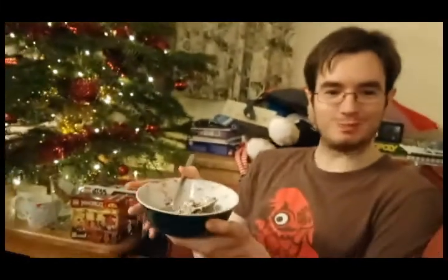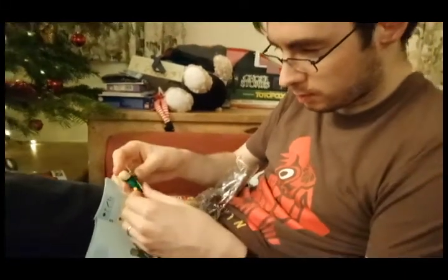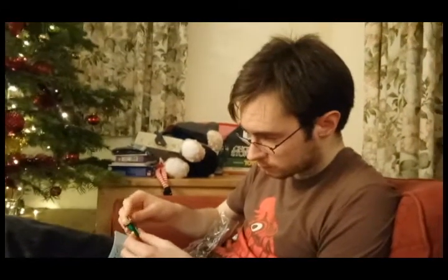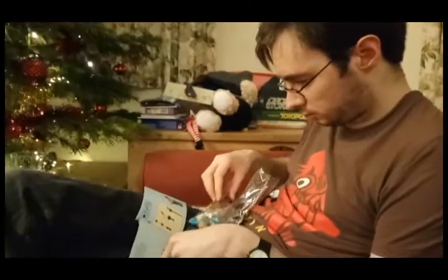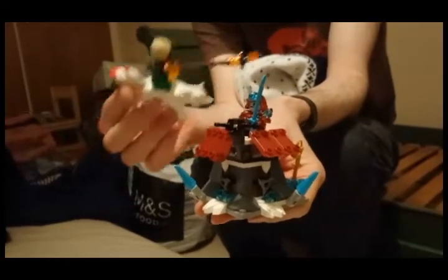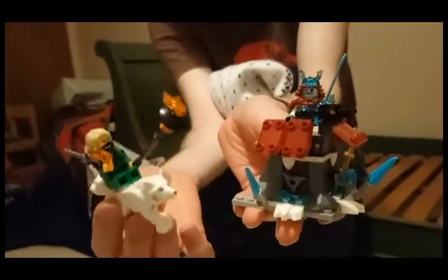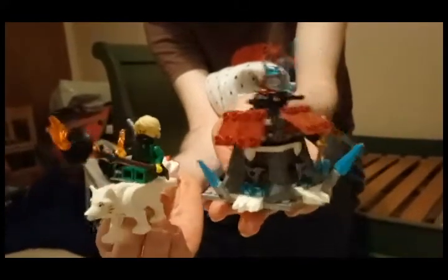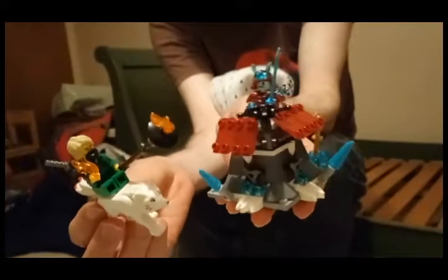Trifle. Hello. Oh, I think I just squashed a cat. White one. This is an ice kind of warrior. There's a crossbow that you can put the blue bits into fire. So this is like his encampment, and he has the golden staff. And then this is kind of like a fire warrior. He's riding a white wolf, and I've given him a bit of a staff, so using all the bits that you get spare, and then he's got a flame in his hand, so I'm thinking he's a sorcerer in my view. So yeah, it's quite nice.